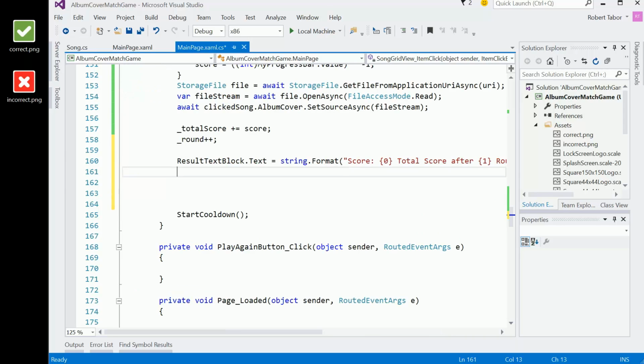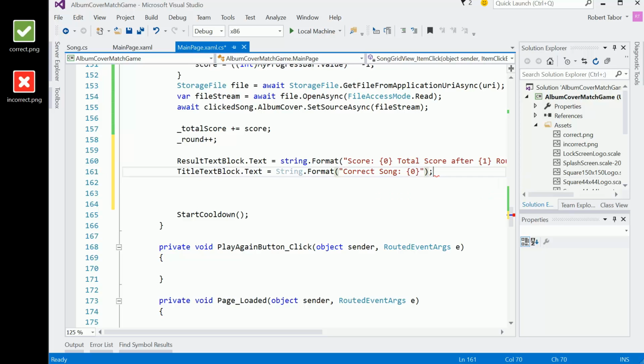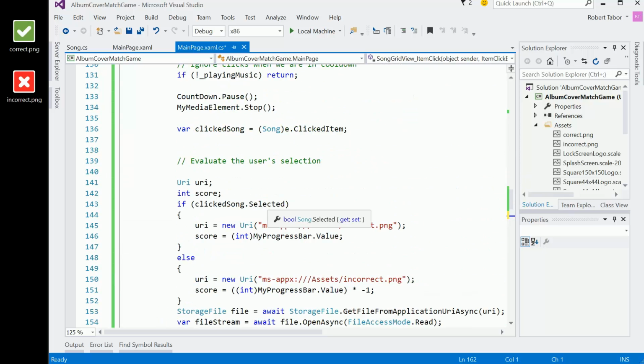All right, so then let's go title text block.text equals string.format. And, oh, you know what we need to do? So here's what I want to do is correct song. But we've only determined whether our song is correct or incorrect, not which one is the correct one. So let me do this.